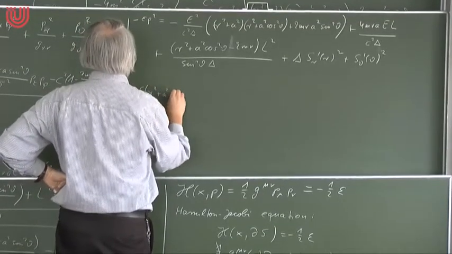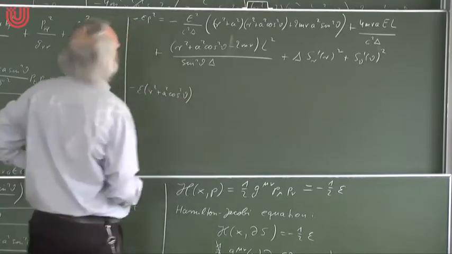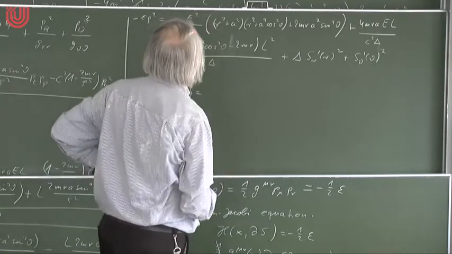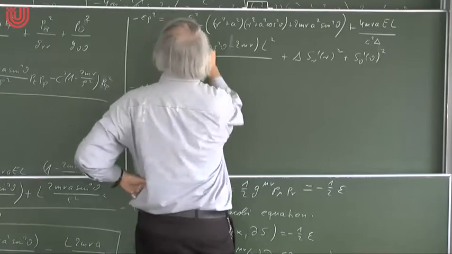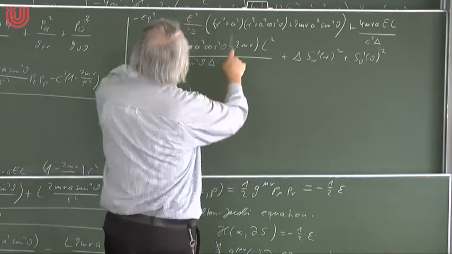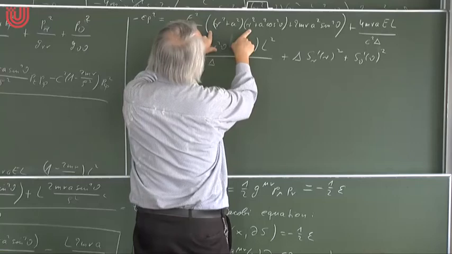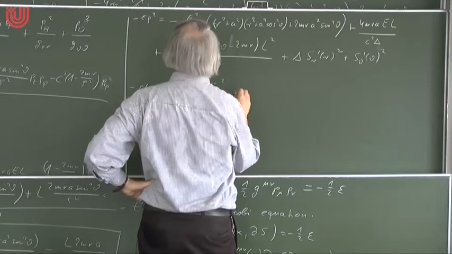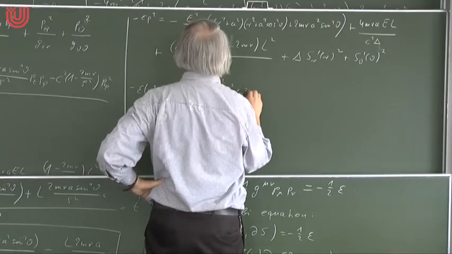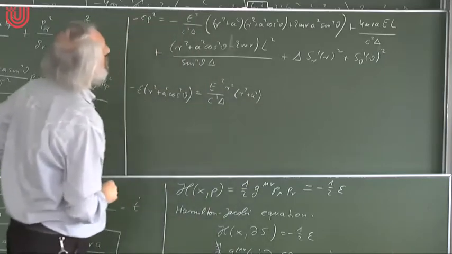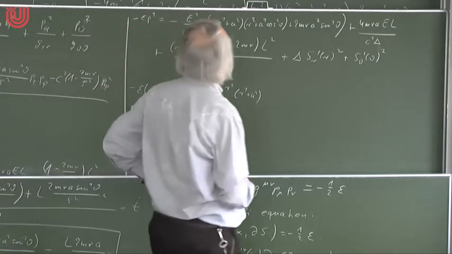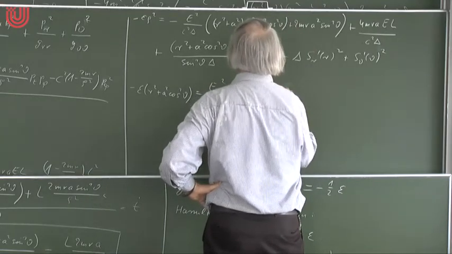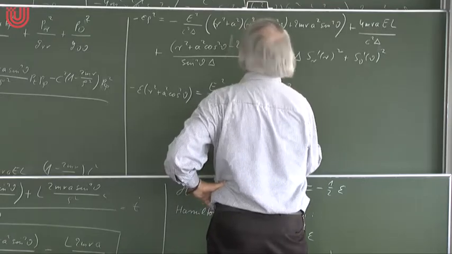R squared plus A squared cosine squared theta. Let's try to separate the R terms and the theta terms on the right. So the free factor depends only on R. When I multiply this with an R squared, then I have only terms which involve R. So this is R squared plus A squared. The other terms are, let me see, minus E squared C squared delta.